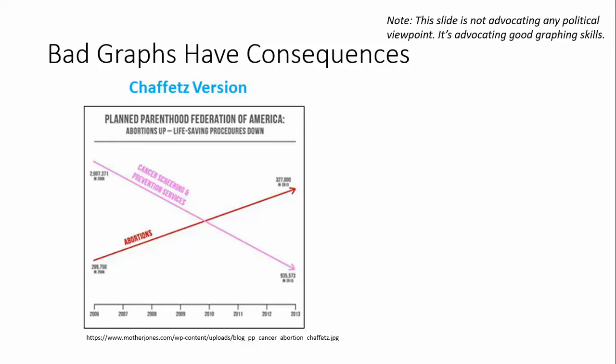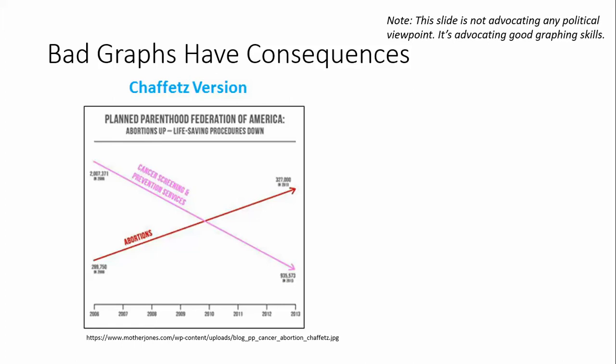So just a note, this was just an example of a graph that I saw on the news one day, and I was just like, no, no, no, no, no, that's bad science. What you'll notice is that there is no y-axis on this graph. And in fact, when I saw this on the television, I yelled out, where is the y-axis? And of course, there was no answer for me.